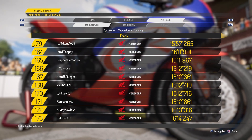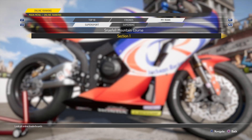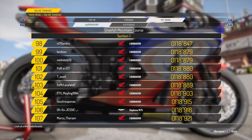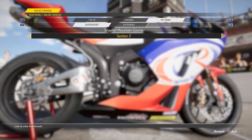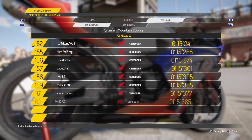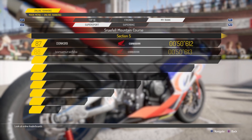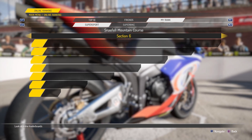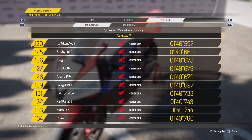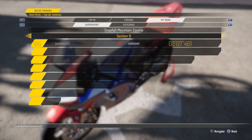It takes a while, and at that point I was like just cash it in — you can see it says 'send in data.' If my game crashed or the electric cut, it wouldn't load up to the leaderboard. So even though I was in the zone, I just cashed it in. When I did it, yeah, 79th — 15:57.265. I was before that 169th at 16:12, then I got the better time of 15:57. There are some section times here that won't refresh for some reason — it's saying I'm like 3,000-something for section two, but I've done 13 seconds quicker than what it's saying.